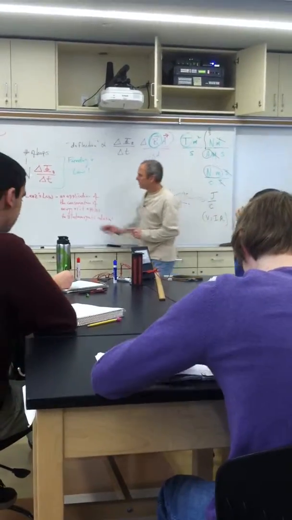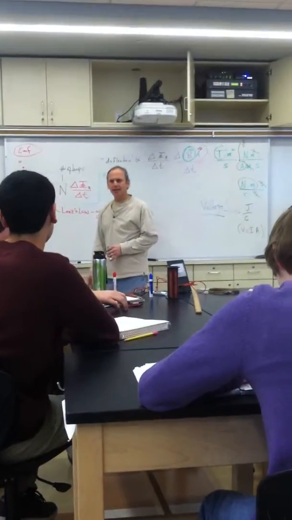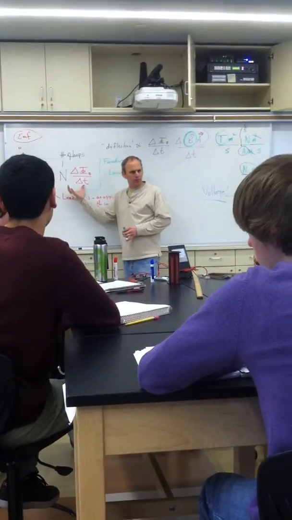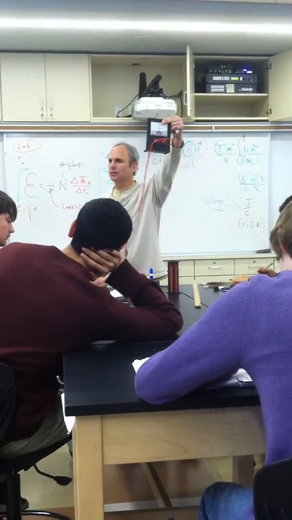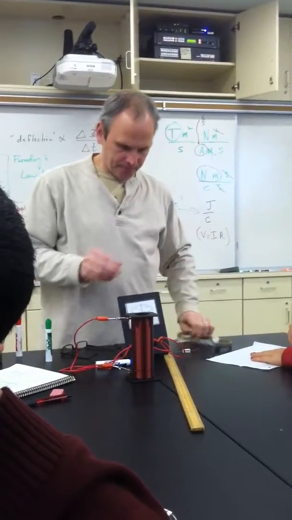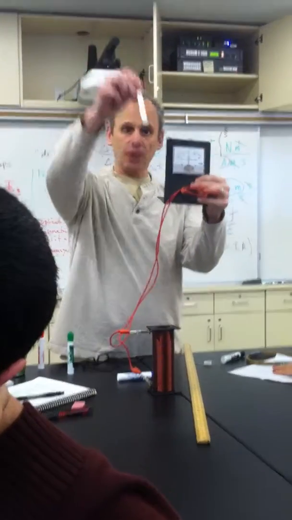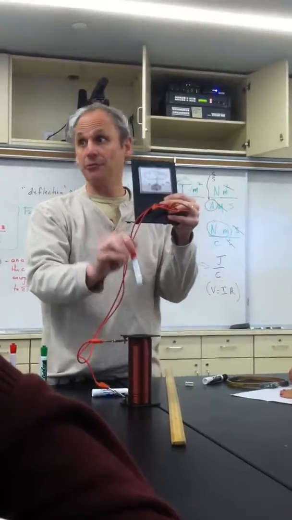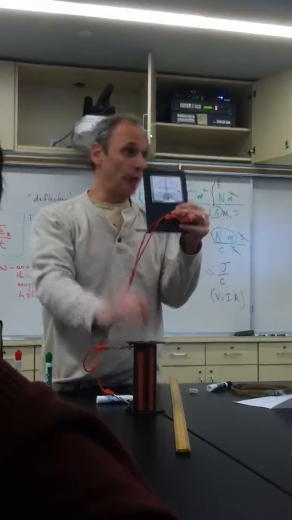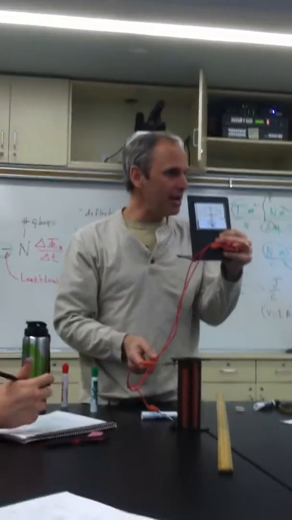So listen. A voltage is created when flux changes through a closed loop. If that loop happens to be a conductor, current will flow in it as a result. In what direction will it flow? Notice, every single time that I pop a magnet into this coil, if it's increasing, it deflects right, doesn't it? The other direction, it goes the other way. Right, left, right, left, like that, right? That's how it works.